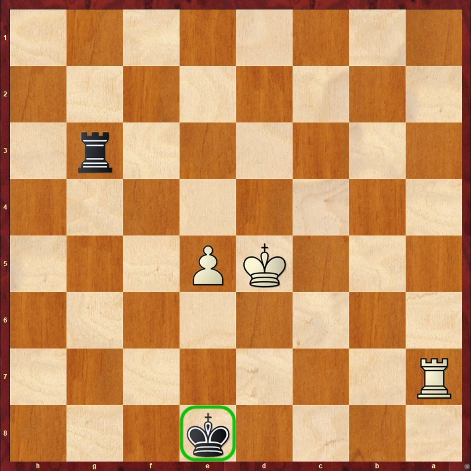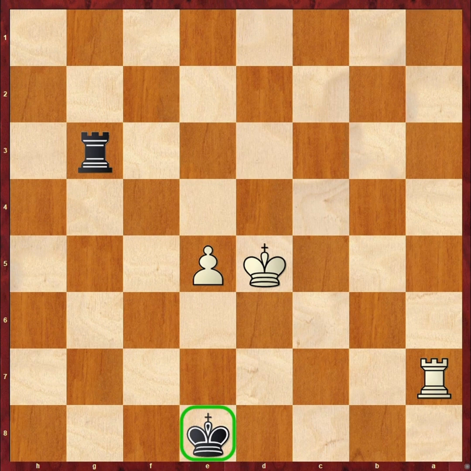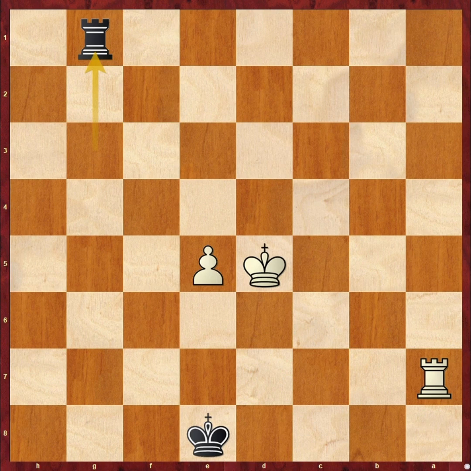One very important thing has already happened, and that is that the king is in front of the enemy pawn. That is essential, otherwise this technique will not work. It's black to move, and let me first show you how black should not play. Black could go rook to g1. Now this move doesn't lose, but black is about to do something that's very common in club level play, and after that he is losing.